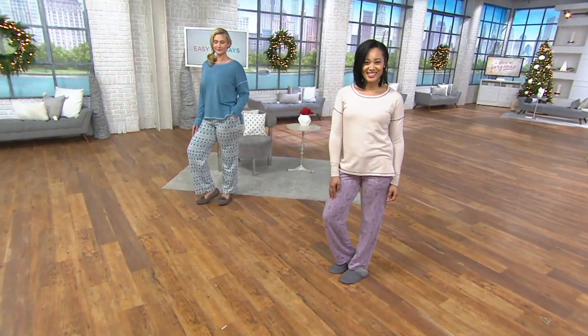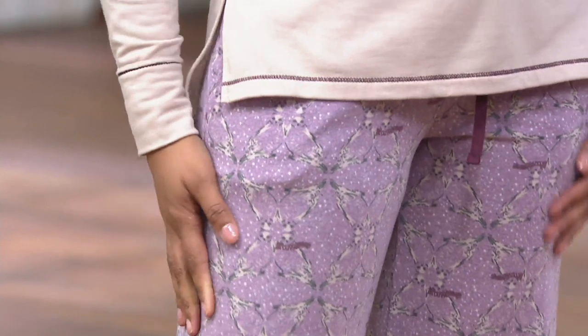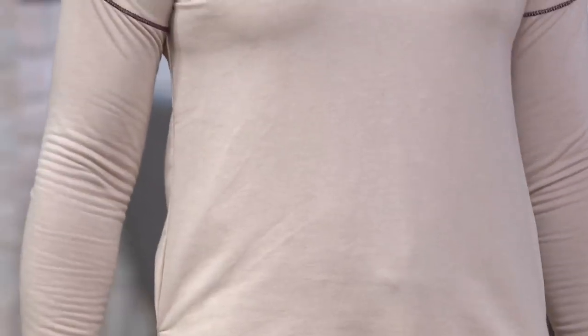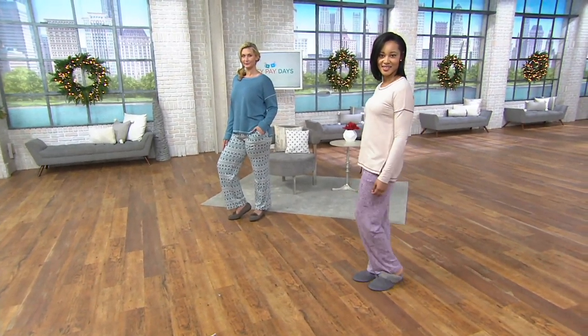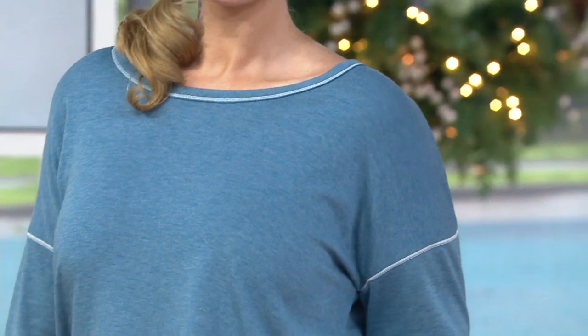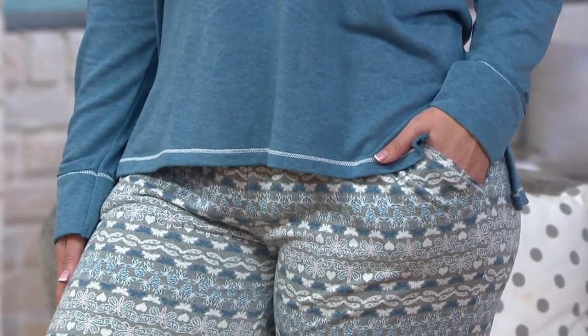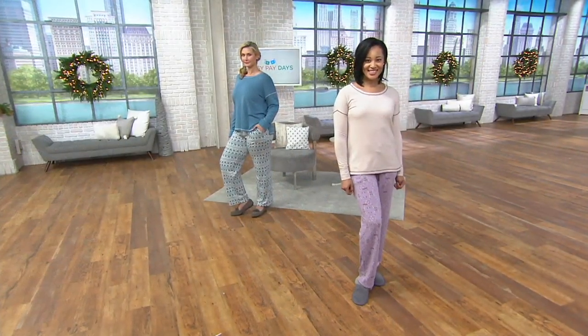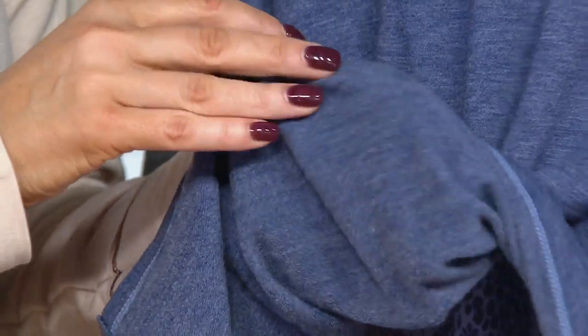This fabric is what we're calling the Comfort Wear French Terry. It's like our medium fabrication — for you gals that live in warmer climates like San Diego, this is for you ten months out of the year. Think of that sweatshirt that you washed and washed until it got so comfortable you never wanted to let it go. This comes feeling already broken in. It's a modern French Terry — polished on the outside, and on the inside the French Terry loops are brushed out so nothing snags. It's a poly-rayon spandex so it's going to drape beautifully. It washes and wears awesome, and you can machine wash and throw both pieces in the dryer.